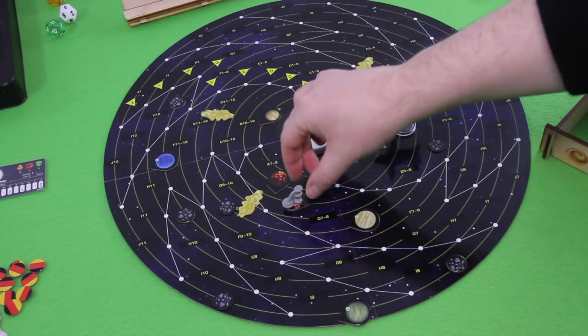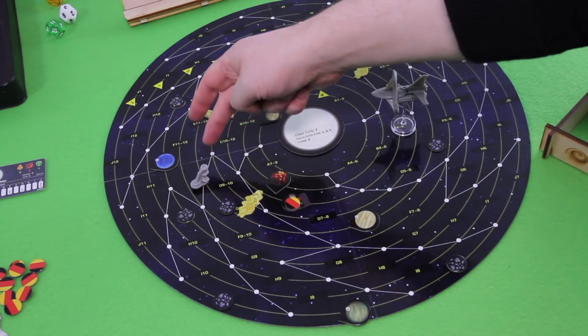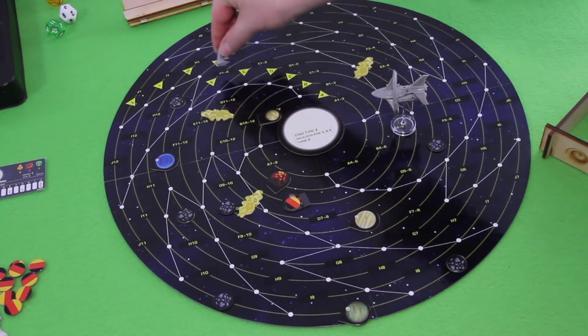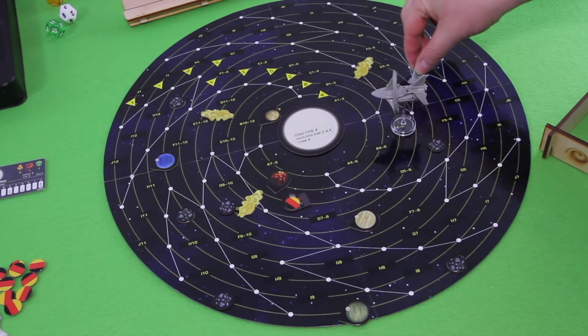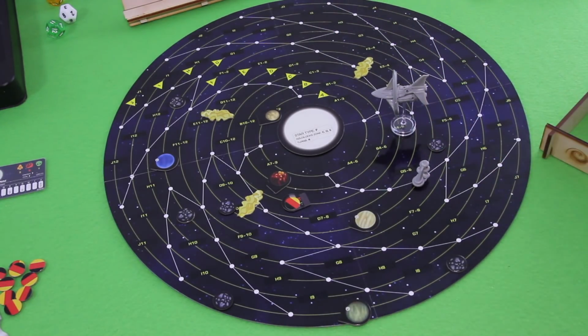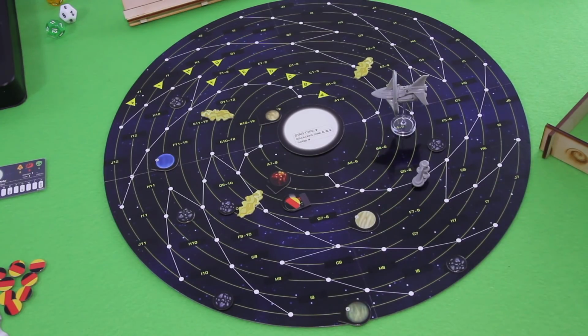So I have 7 movement points. So I will move 1, 2, 3, moving to this different orbit here. 3, 4, 5, 6, and 7. I can jump over those planets if I don't want to land there. So I'm 1 step short of this. But again, because I don't want to land here, I think that's perfectly fine.